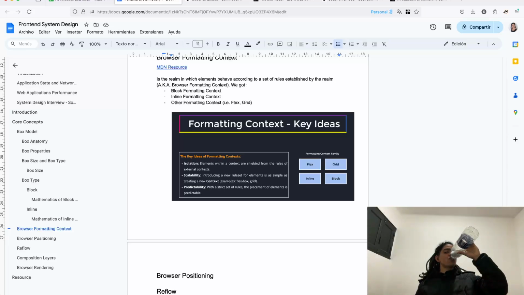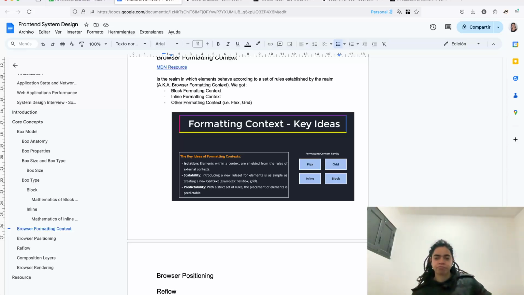The position relative has a few interesting characteristics. The element in the center is positioned relatively. The key difference is that the browser renders the element that is positioned relative the same as the normal flow, but the final position is determined by the top, right, bottom, and left properties in CSS. So we can move our element, and you can see when we move that, the change to the position doesn't impact other elements. Somehow we can adjust the position of the element without impacting other elements. And this is because the element is removed from normal flow. And when the element is removed from normal flow, it doesn't impact any other elements.